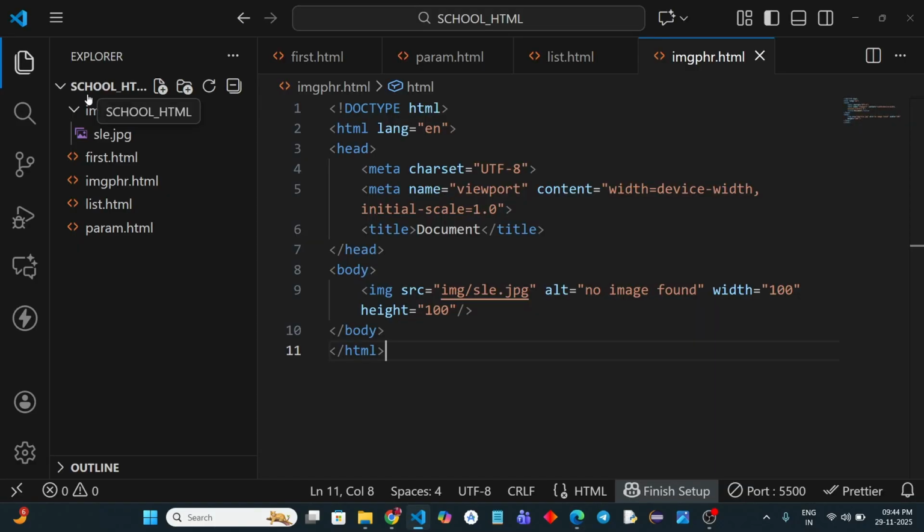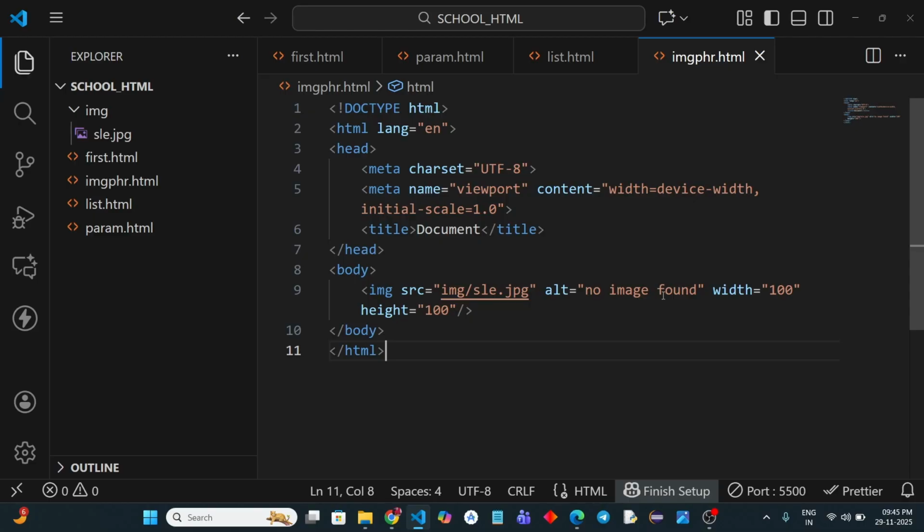If the image is in a particular folder, then go to that folder and add it again. Sometimes the image folder may also be inside some other folder. At that time also we have to go to that particular folder first, then the image folder, and then the image. So this is a way of adding images. The IMG tag is used. SRC stands for the source from where you are adding the image. Always copy the image into your folder first and then try to add the path. Alt is shown if the image path is wrong.